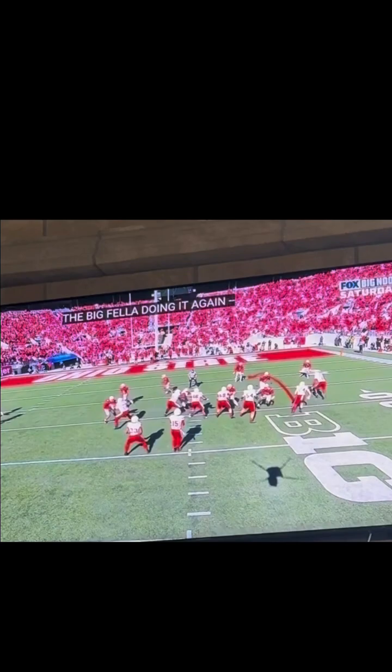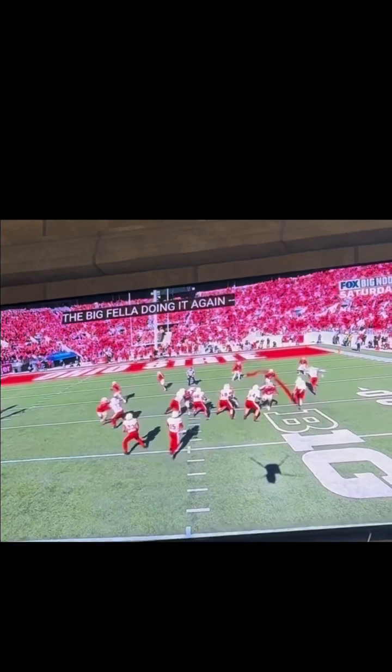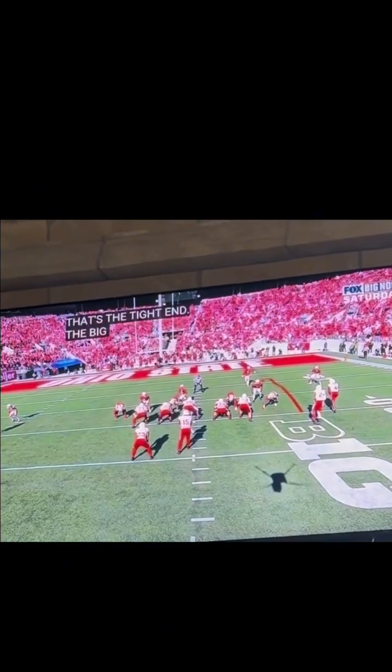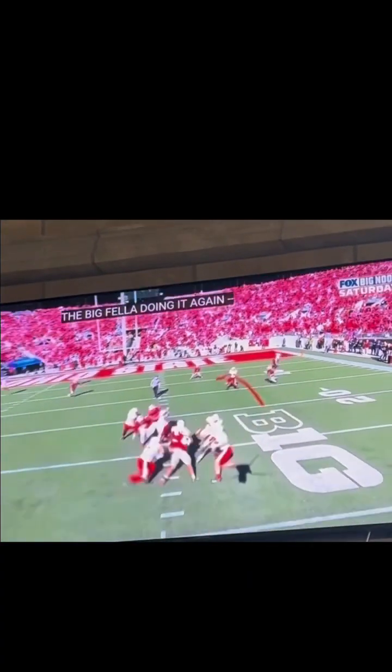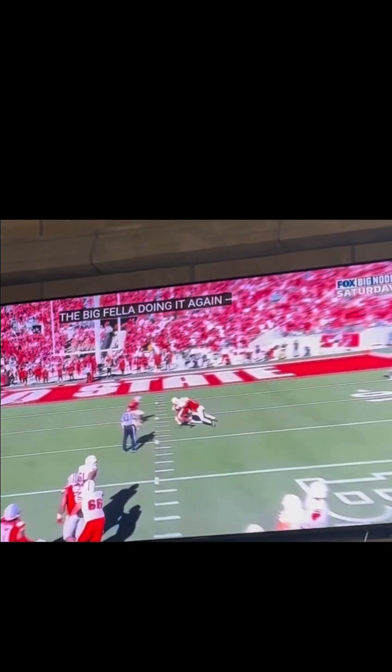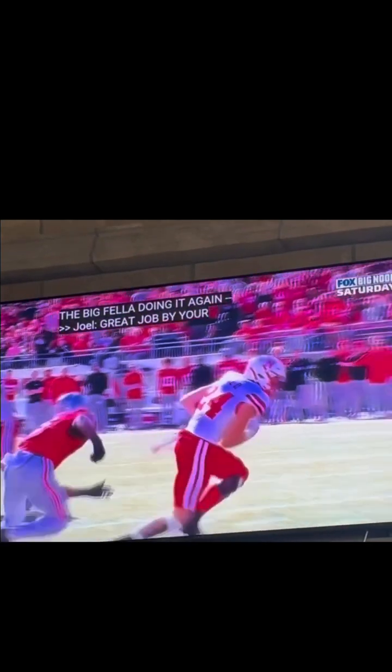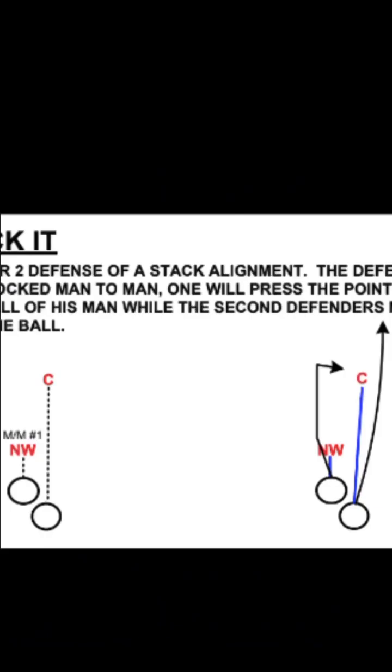where in the prior 6-man pressure look, we saw that QR throw that was open that he needed to access. Doesn't end up being that situation, but he does come back to his route that just settles right in front of the hook curl player. Good design of a play. Notice how he took his eyes to the field, then he snapped his eyes back to that little safety blanket there. That was a tight end.